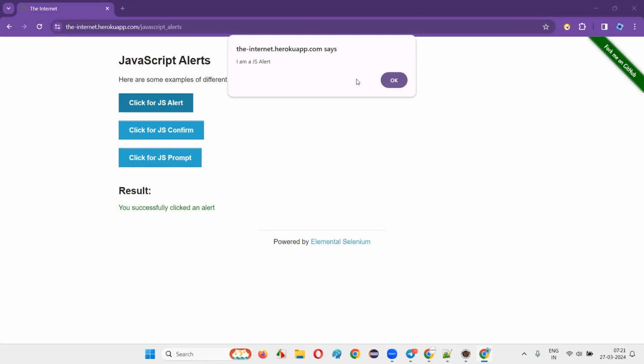Now type in the chat box, what is the way the alert is displayed on the page? Synchronous or asynchronous? It is an asynchronous activity. Okay, the alert getting displayed on the page is an asynchronous activity. It comes without the page loading. If it comes with even a small minor delay, the script will fail.